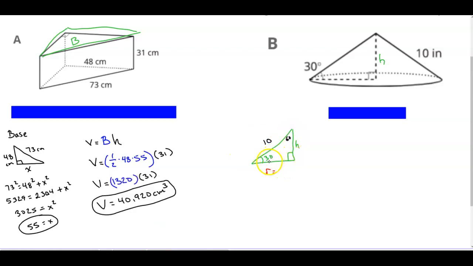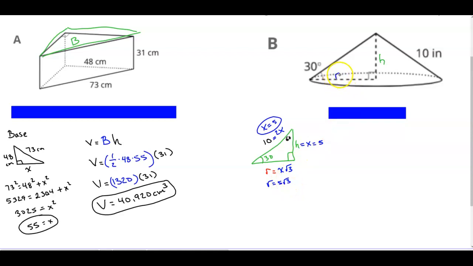Now, you do have the option of doing SOHCAHTOA if you would like. But I noticed that this was a 30, 60, 90 triangle. And I know that across from the 30 always has a formula of x. Across from the 90 is always 2x. And across from the 60 is always x square root of 3. So look at how quick this is now. Well, if 2x equals 10, that means x had to be 5. So if x was 5, that means the height is 5. And if the radius is x square root of 3, that means the radius is 5 square roots of 3.